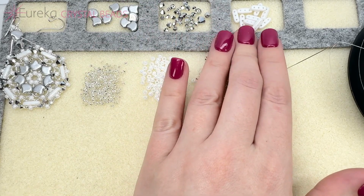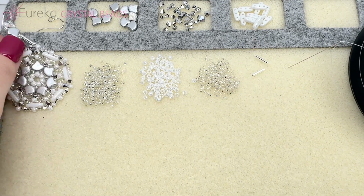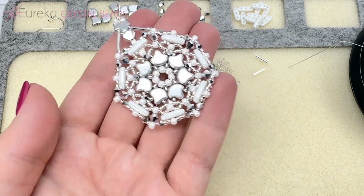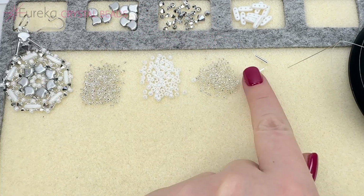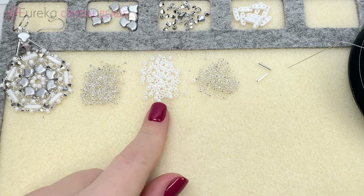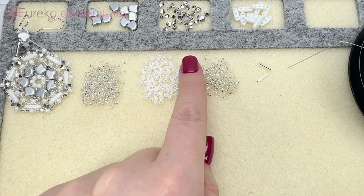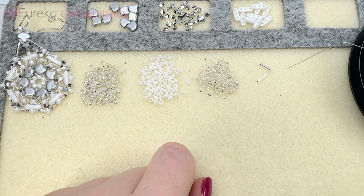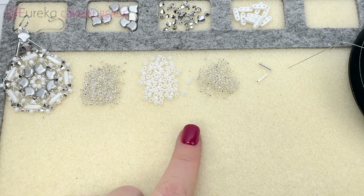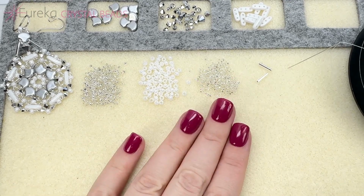Then you're gonna need some beam beads. Here I also have 2 bugle beads. These are 9mm bugles, and I use 2 of them just so I use all or almost all beads from the kit. So 2 bugles, and when it comes to seed beads, here I have 15-0s, 8-0s, and 11-0s. I have the 8-0s in between my 11-0s and 15-0s because I don't want to get these 2 mixed up. And when it comes to silver line crystal, you can get confused pretty easily. So I do recommend you divide them with something so that you don't mix the 11-0s and the 15-0s. And that's it when it comes to beads.